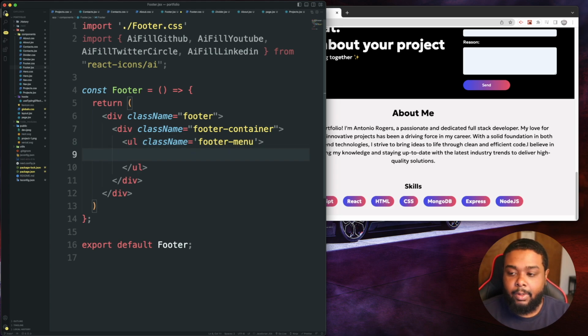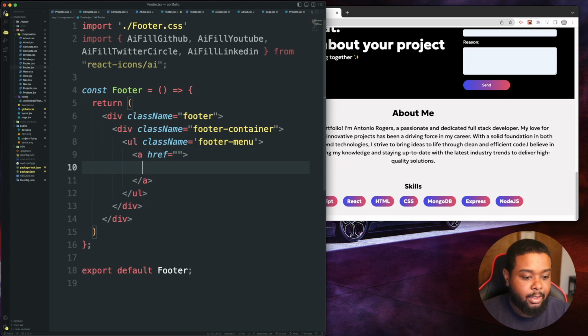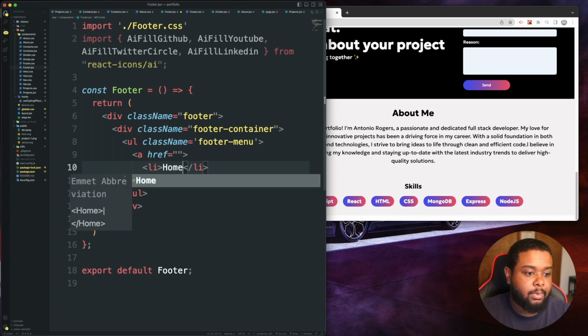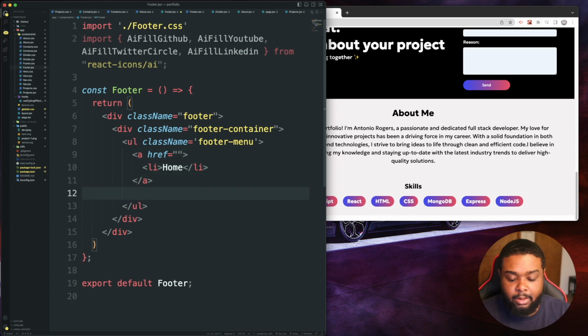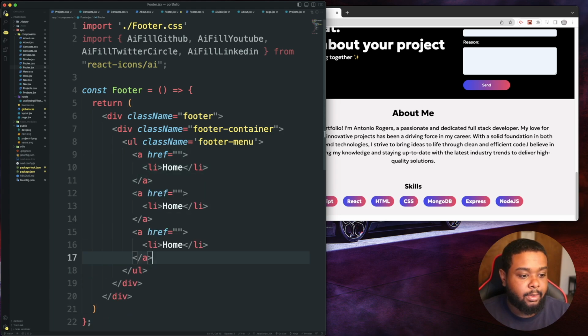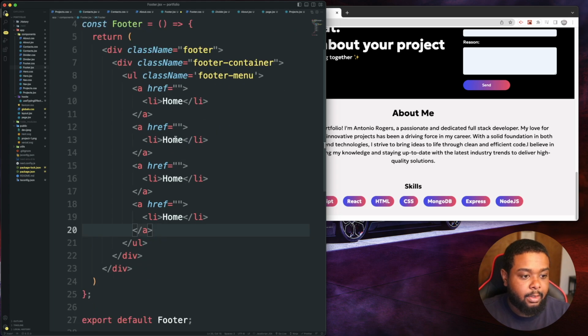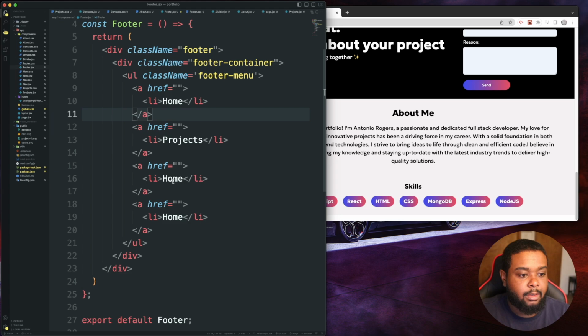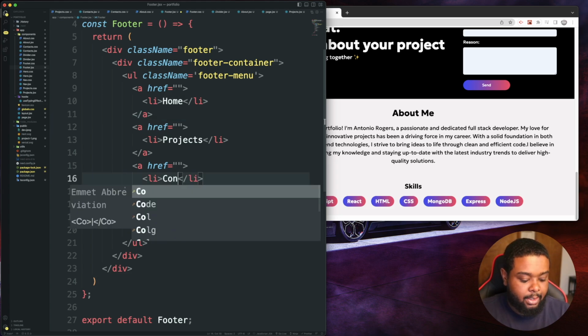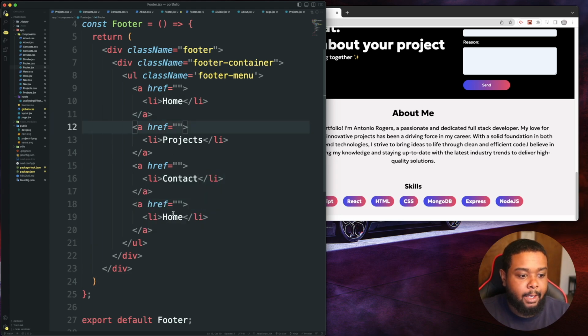And in here we'll have an href leading to nowhere for now, and we're gonna do a li and home, and then we just copy this and paste it 3 more times. All right, so home, we got projects, we got contact, and we got about.